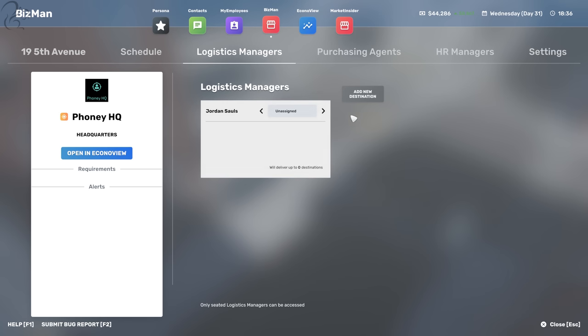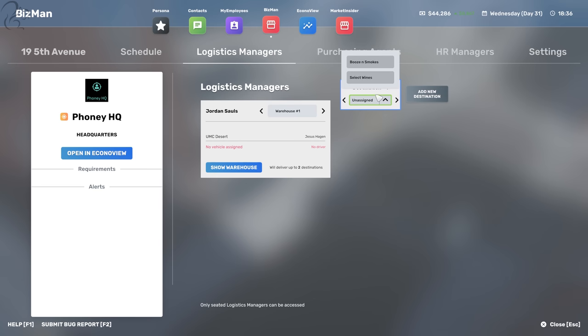This is where we can deliver. So you're going to be assigned to Warehouse 1. That gives them two destinations at the moment. As the Logistics Manager skills up, they'll be able to deliver to more places. We do only need two destinations at the moment, so we're fine.